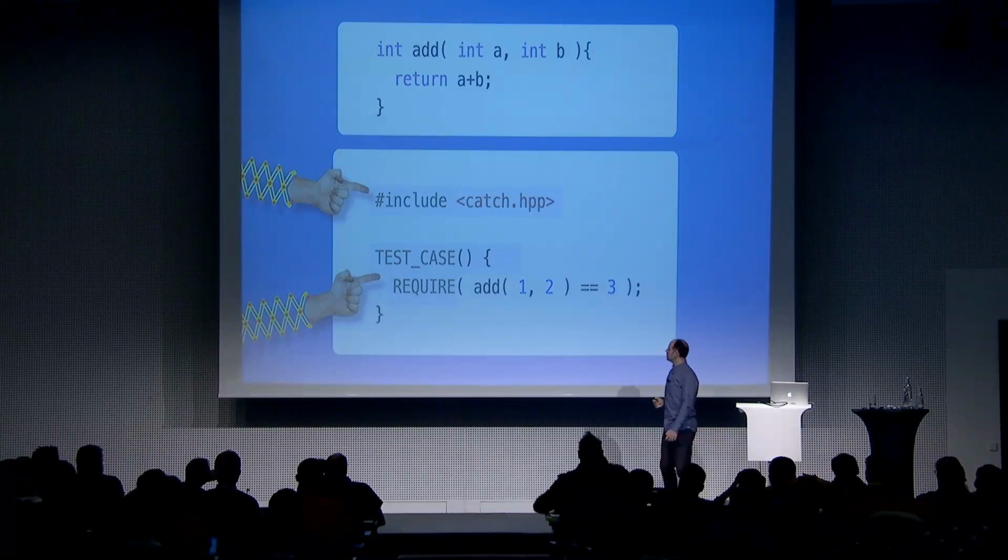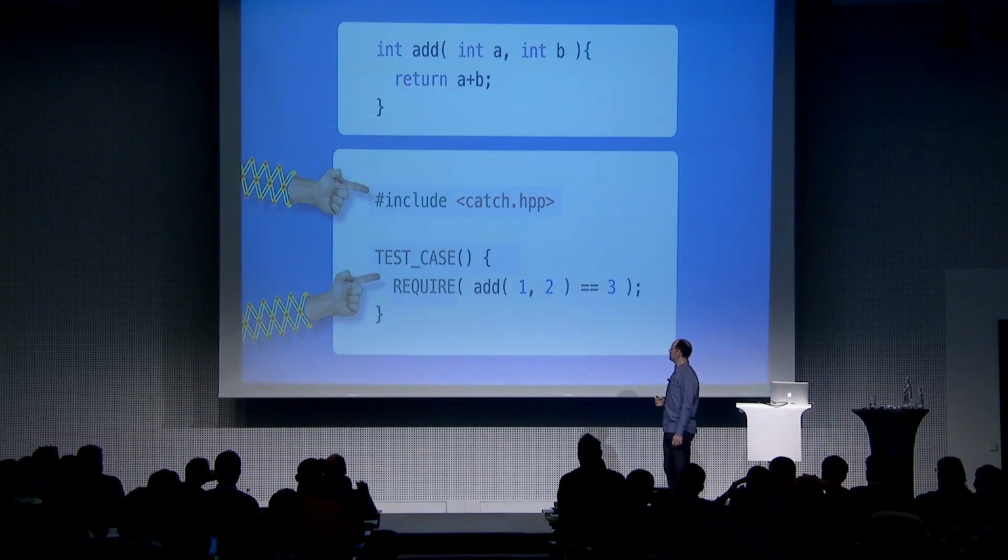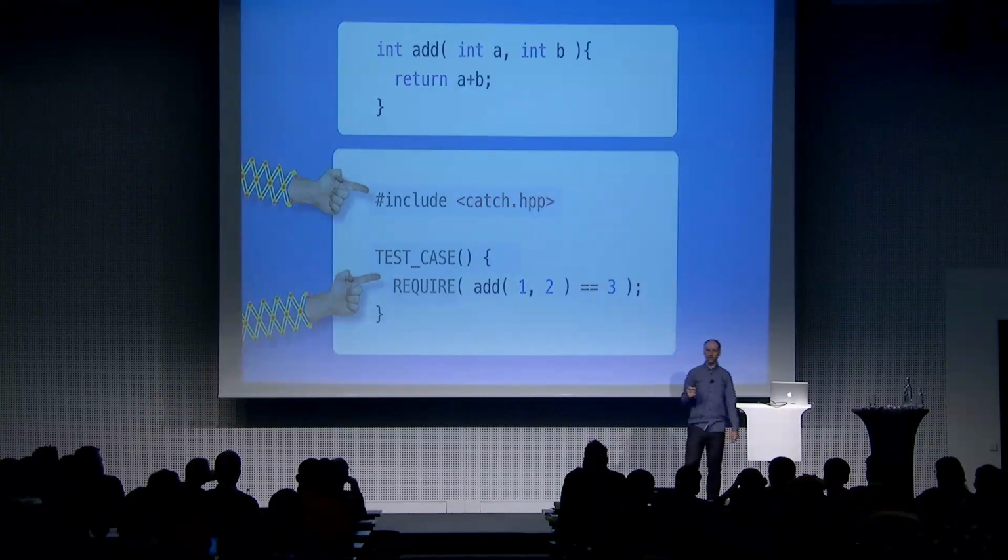So what else have we lost here? I mean, we've had to introduce an extra dependency. Well, we can't get away from that. But how bad is that? And what sort of feedback do we get from this? Well, to answer that, I think it's a good time for a little code demo.